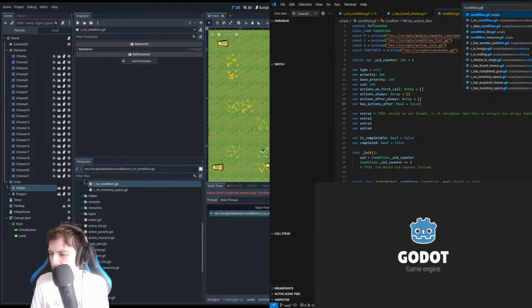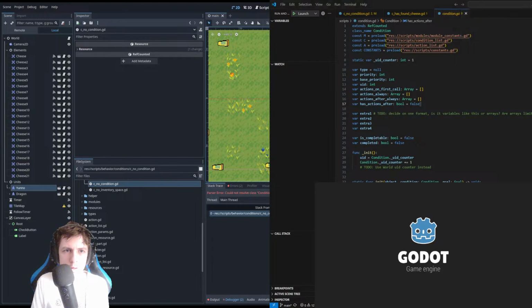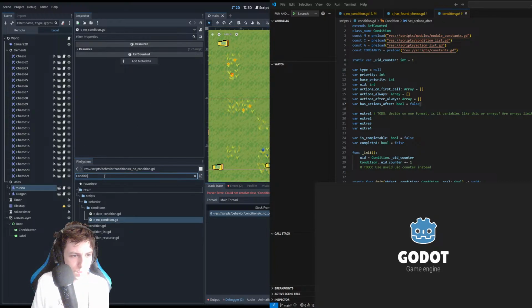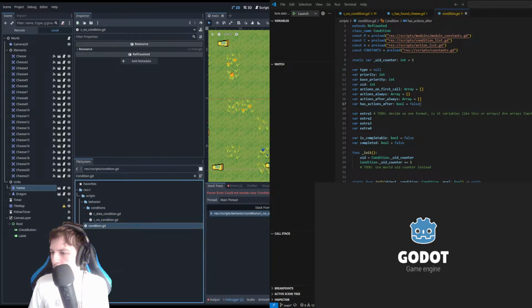Why is condition capitalized here? So it's lowercase here, but it's capital case here. Scripts. What? Okay, that's interesting.